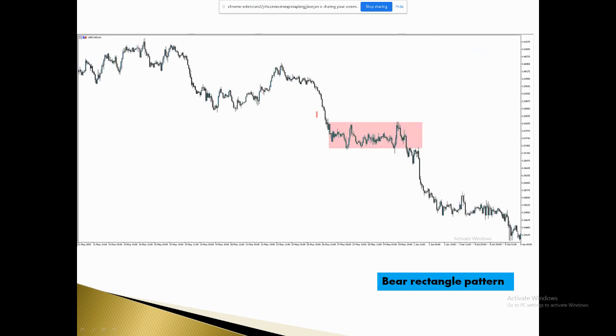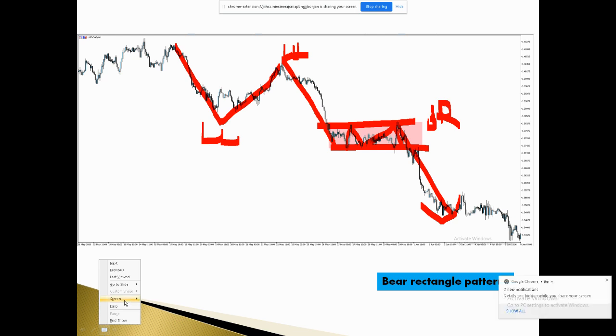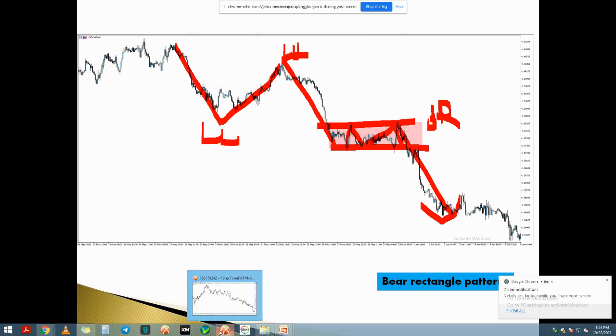Likewise, for a bear rectangle, you must be able to identify that price is giving you a lower low, a lower high, a lower low, but you see the way it is retracing sideways. Yeah, this is what we call a bear rectangle. Now this is what would have given you a clue that the market will continue pushing forward. So I want us to go to the charts and see what is happening there.